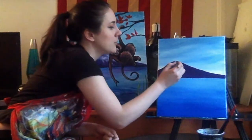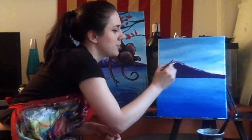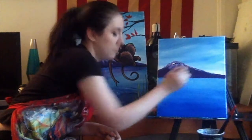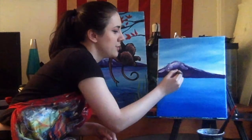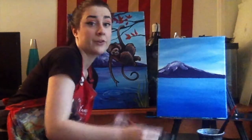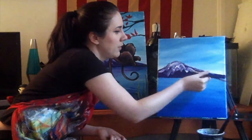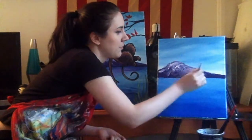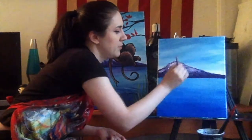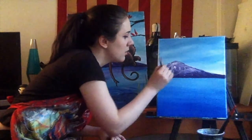Looks super cool. So I'm just going to kind of drag my brush kind of wherever I want there to be snow, and I'm kind of making some really random motions so it looks more natural. So just kind of creating some little areas of white. And you can see it starts to blend into that dark purple to create some really cool shades of purple.